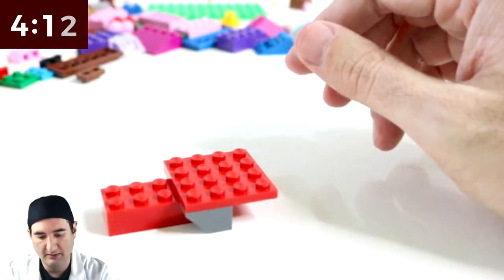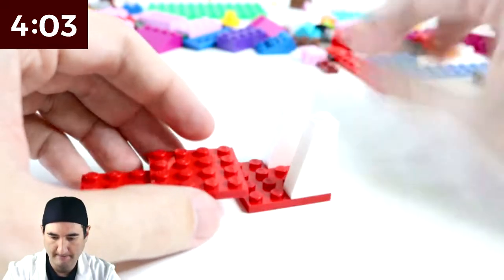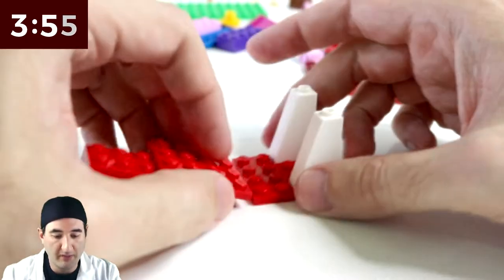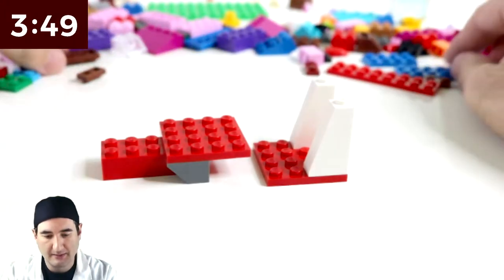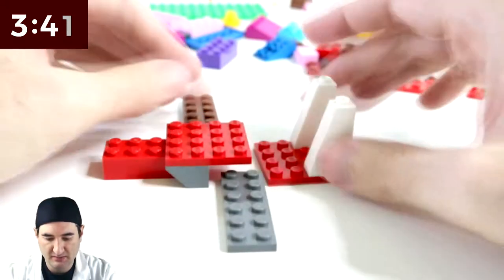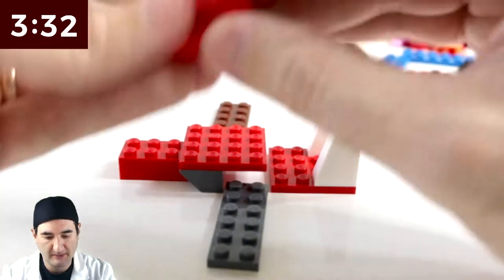So let's try that there and there. And then it's got its wings out back like that. And then it's got wings that start as delta wings and then go back, right? Or it starts as a delta wing and then goes out more. So that's pretty cool. I'm gonna do that. So something around that shape. Let's go up here. And then it has a pretty cool nose to it as well.